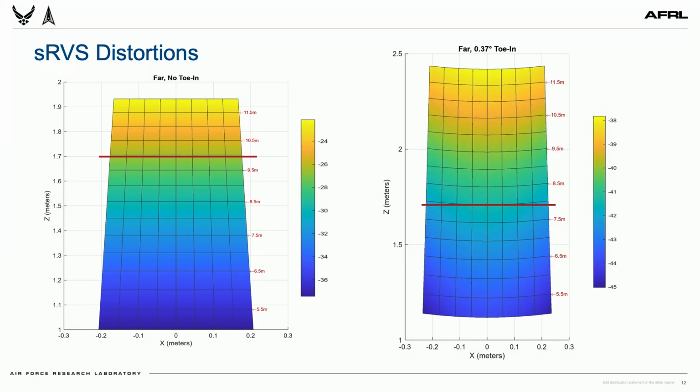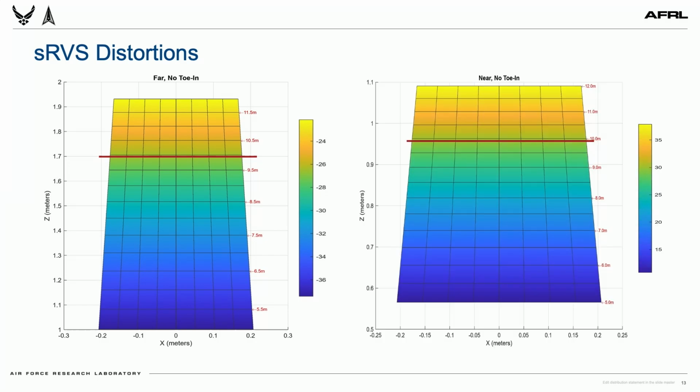So here is our far viewing distance toe-in condition, and this is just to show you that depth plane curvature that you're introducing with toe-in. And then here is our near no toe-in condition. And here you can see that more of the image space is closer to the viewer. And then also you're getting a greater variability in your depth compression, which just means that as objects are moving in depth, you're going to get a greater velocity misperception.